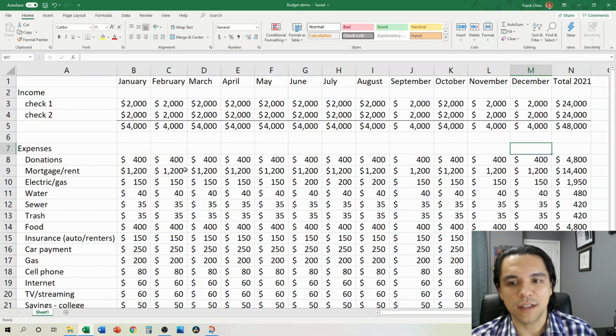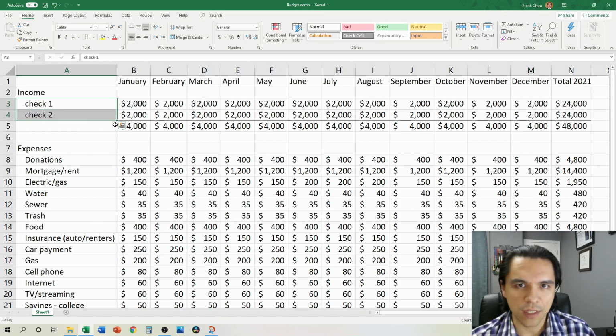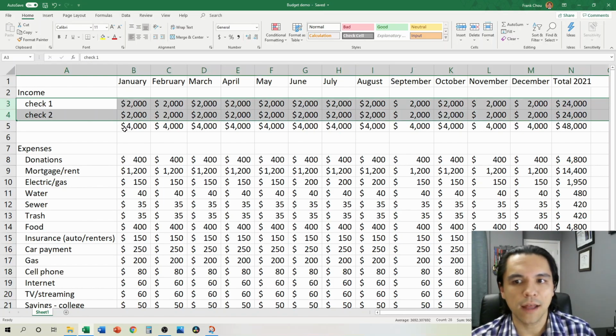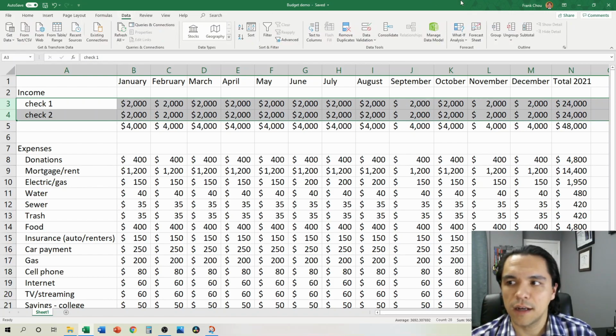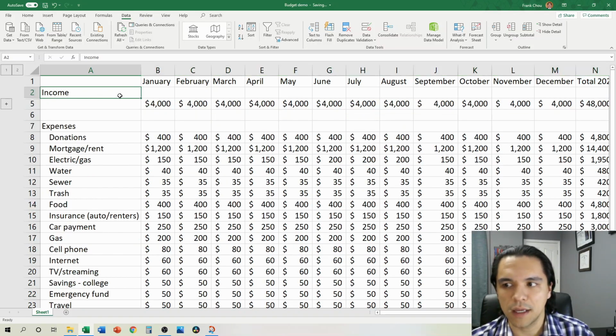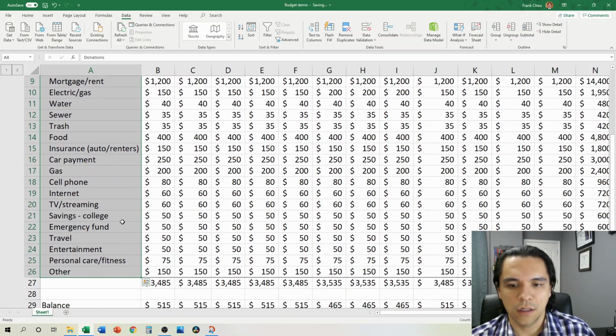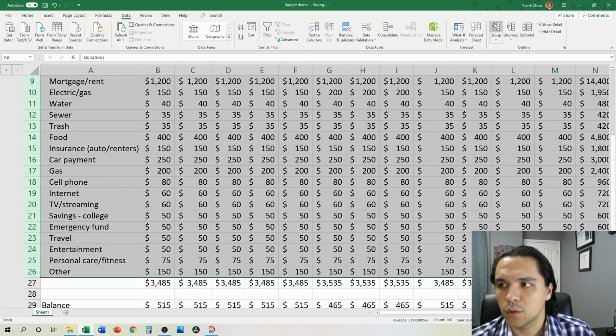Now you can clean this up a little bit and make it so it's a little easier to follow along with if you'd like. I'm going to go and highlight these two. If I hit Shift and the space bar, this will highlight these rows. Then I can go here, Data, and hit Group, and it's going to group these two rows, so then I can hide them. And now I can see my income is summarized here just with that total. And I can do that same thing here with the expenses.